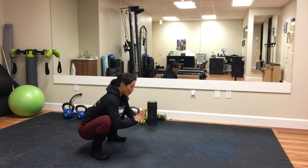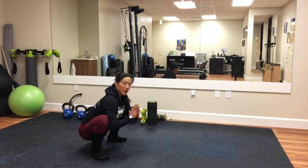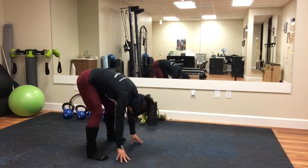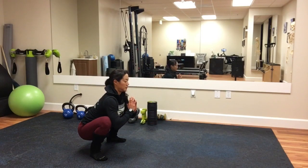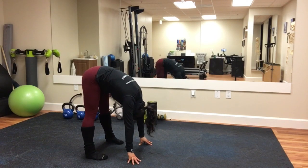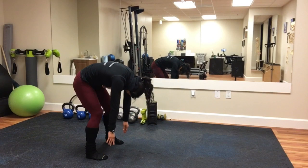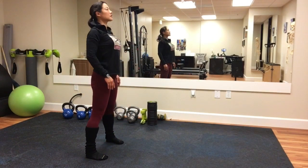Then you're going to press back into a forward bend position and then drop down into a squat as low as you can, avoiding that butt wink. And you're going to pry your knees open side to side. Think of lifting your chest up tall, neck in good alignment. Drop down into a forward bend and then down back into a squat. And then exhale and slowly roll yourself back up, lengthening your spine along the way.